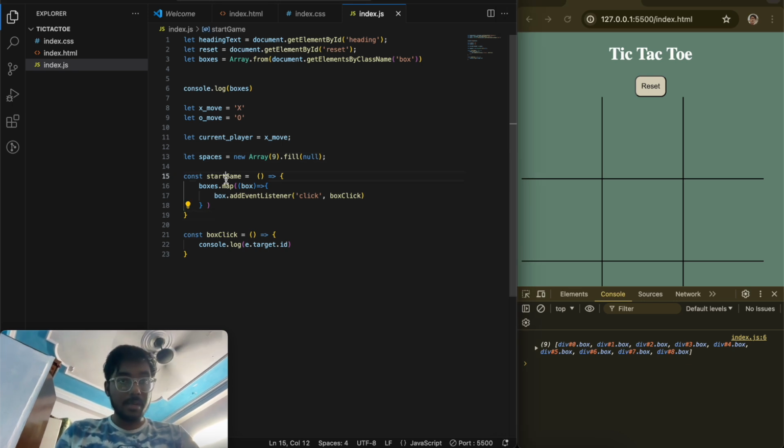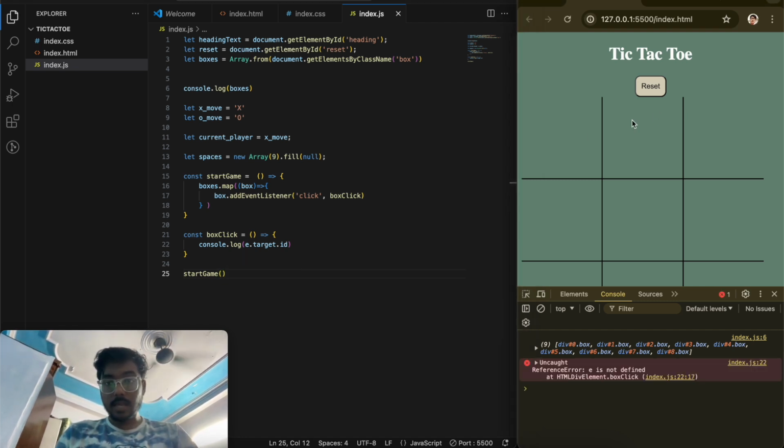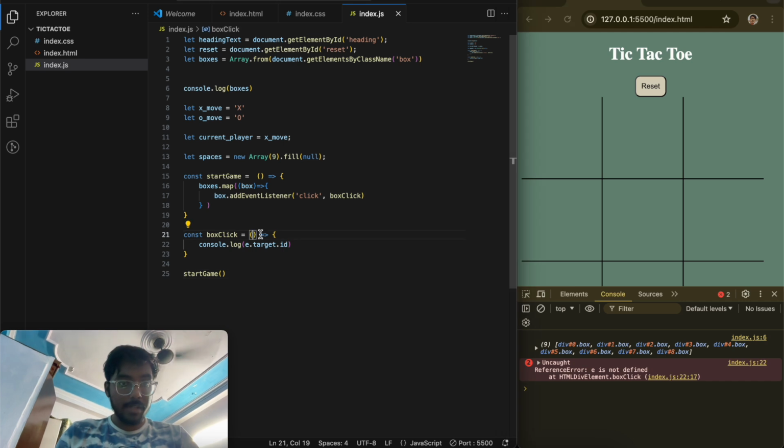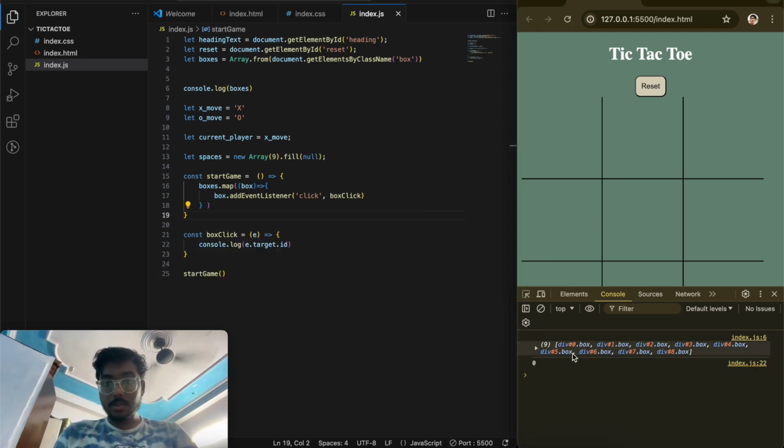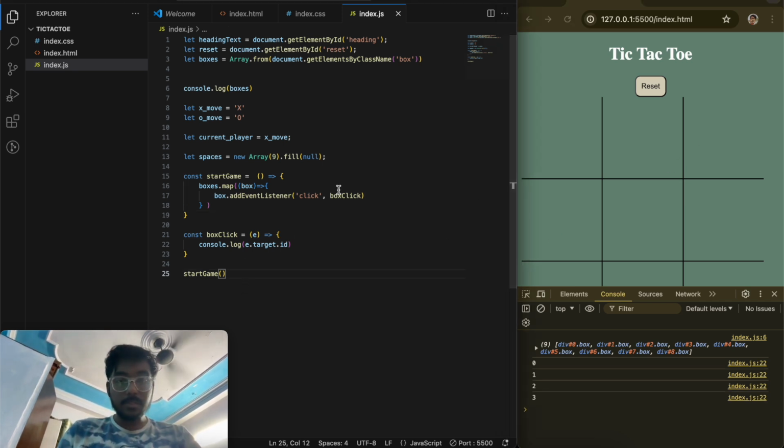So it says start game has not initialized, so I have to initialize it first. Let's save it. Yeah, so it's saying e is not defined, so e should be defined here. So you can see 0 1 2 3. Alright, so this is working fine.